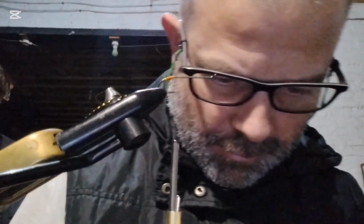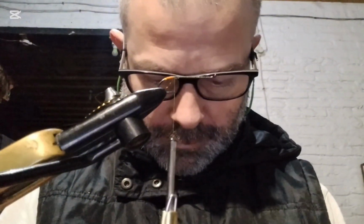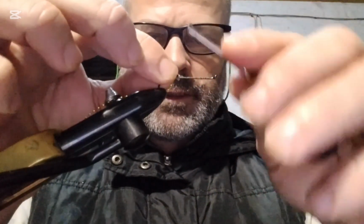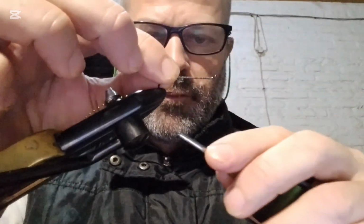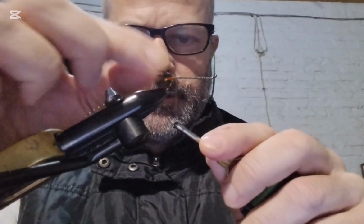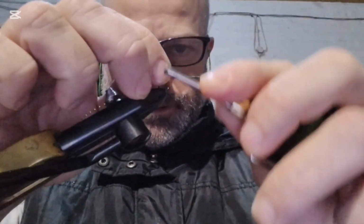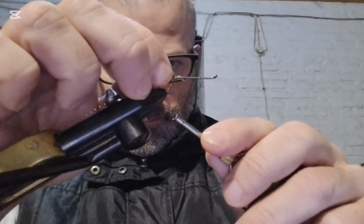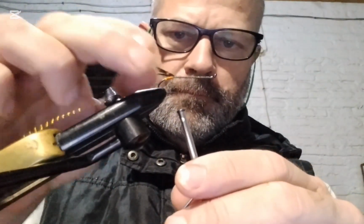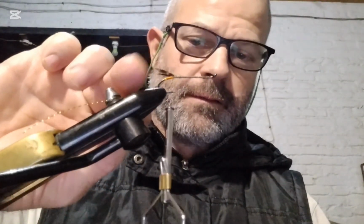Put the two sticky tail, putting a loose wrap there and tighten it down. Changing the top of the hook there. There we go. That's my tail, almost to the end of the hook there.